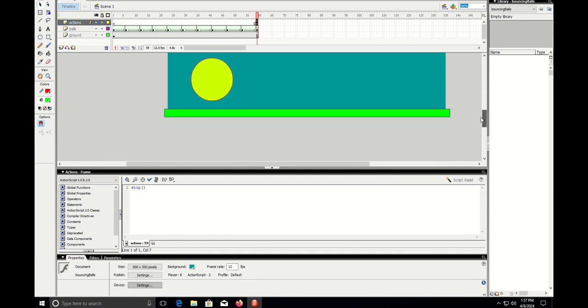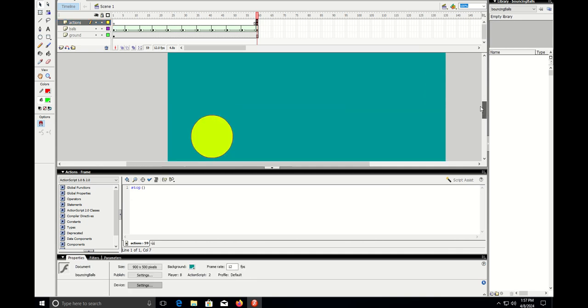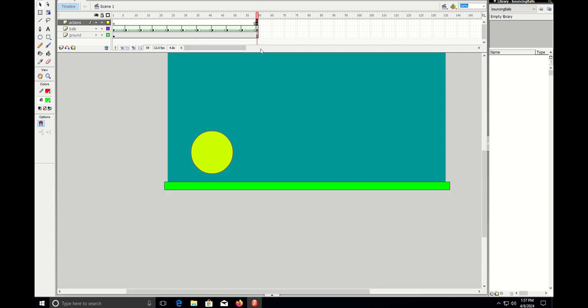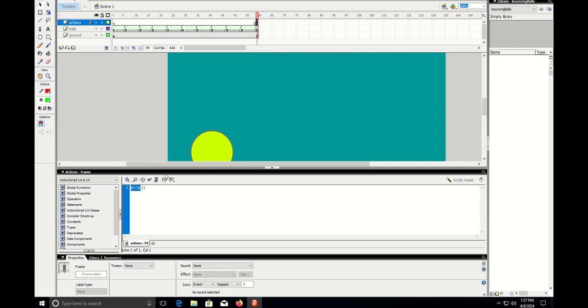Actually, the question has said two balls, not only one. It is asking us to do the thing for two balls. When I wrote the action here, stop, it wrote an A. There is an A here, because we are writing action code here, action script. It is being annotated there.